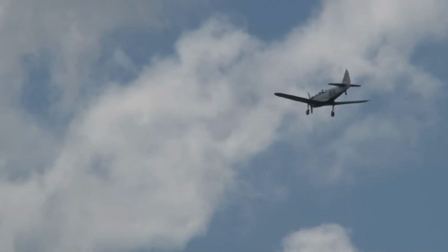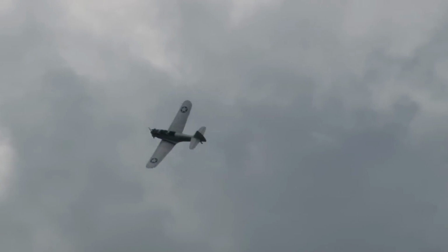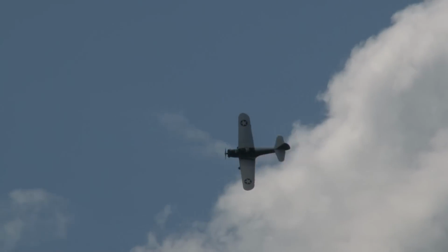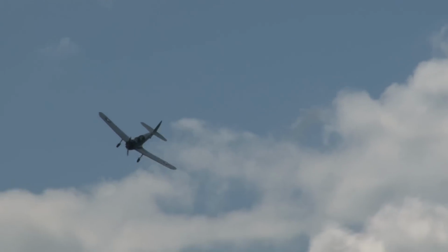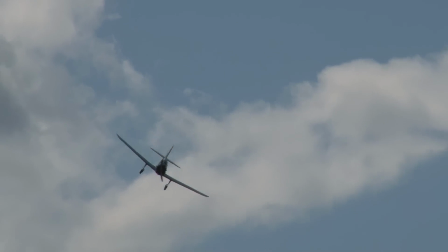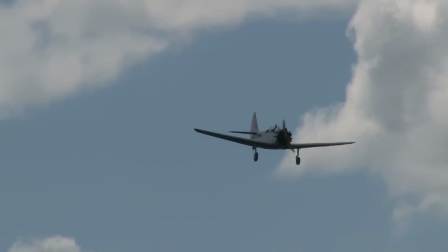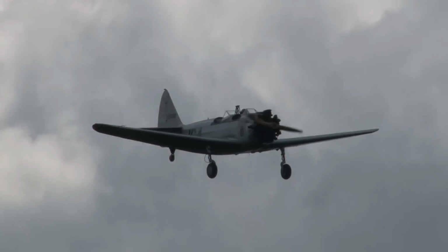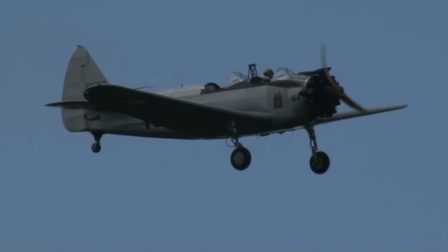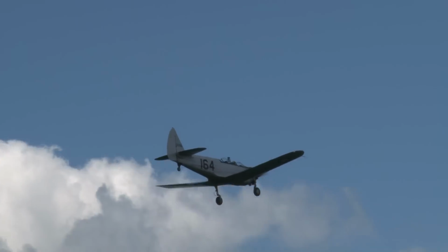All right, ladies and gentlemen, get your cameras ready. I understand in conversation here with our air boss, we are going to be doing passes. So we got a couple of passes more, and then what will happen is the PT-23, Paul Quinn at the controls, will be departing back to his home airport, and Rich Wallen is going to land and enjoy the rest of the air show, which is what we want you to do. So get those cameras and camcorders out. Here's your photo opportunity, everybody. The Fairchild PT-23.